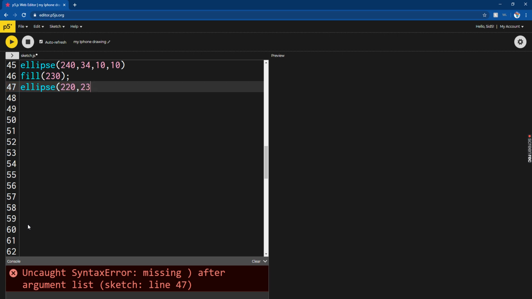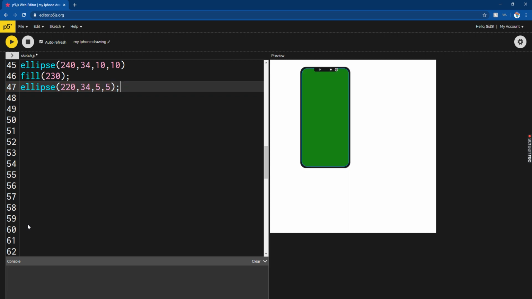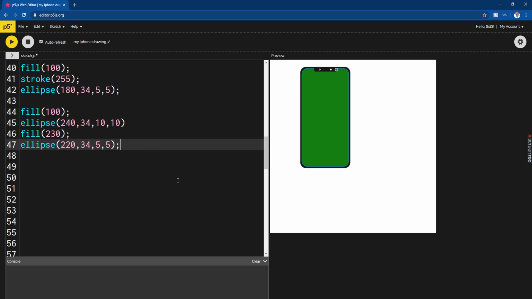220, 34, 5, 5. So there's our little white dot. Hold on a second. It's right. Well, I guess it looks okay. I'll check it later.